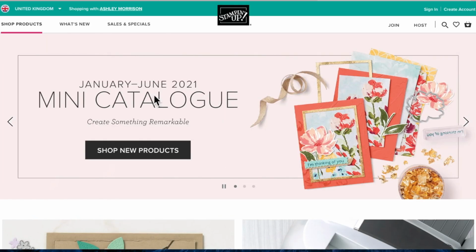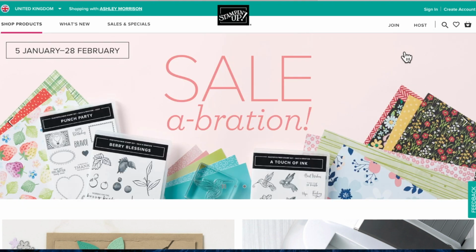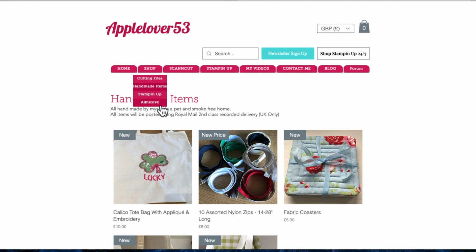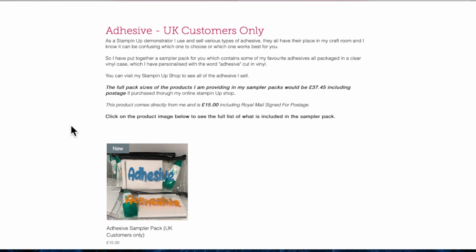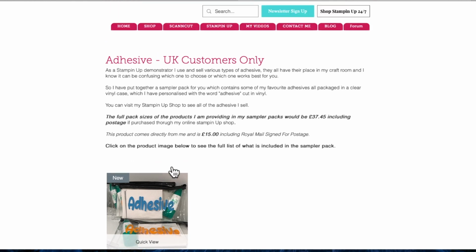So if you live in the UK, Austria, France, Germany or the Netherlands and you want to buy your craft supplies, that link takes you straight to me. It shows that you're shopping with me and then you can just start shopping from here. And then finally, under the shop tab is my adhesive offer that I have at the moment, which is an adhesive sampler pack, and you'll find all the information here.